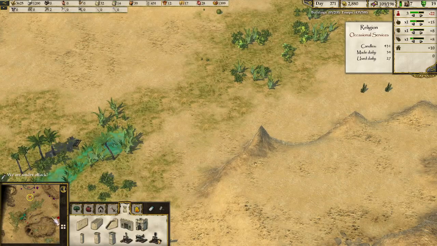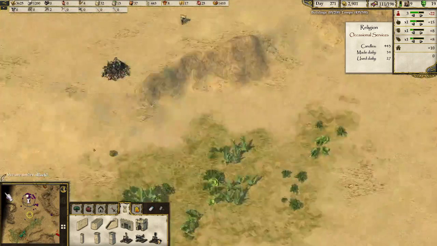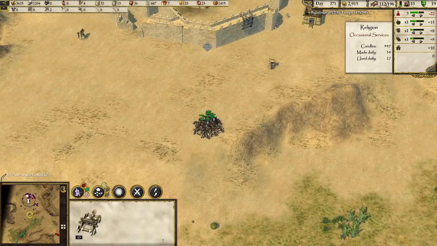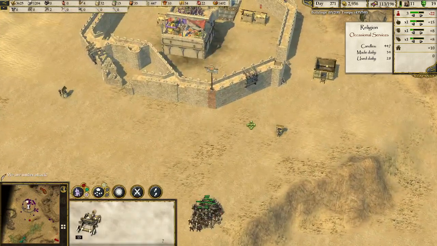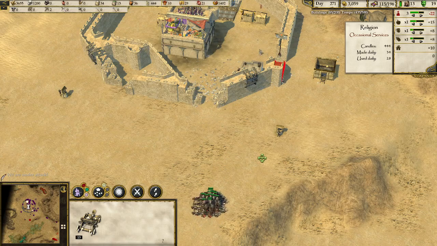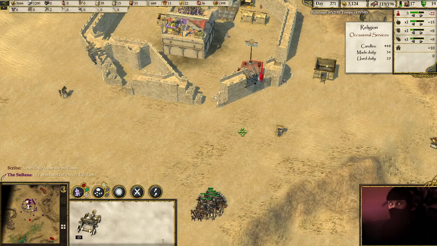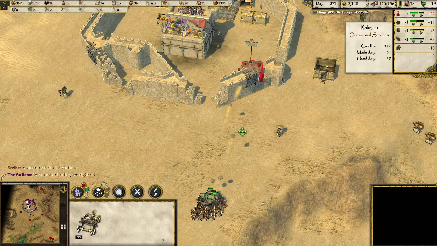We are under attack. Set us a task. A message from the Sultan. We must not falter. We fight on.